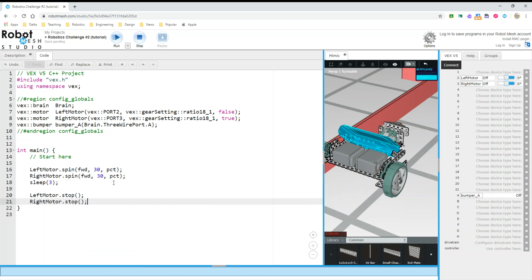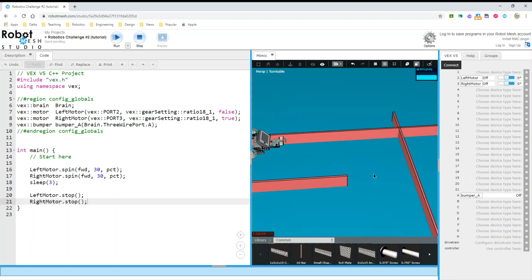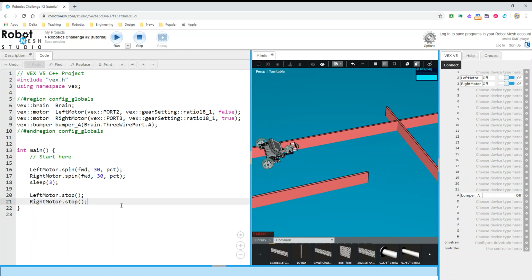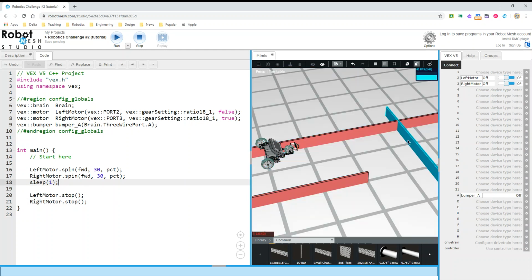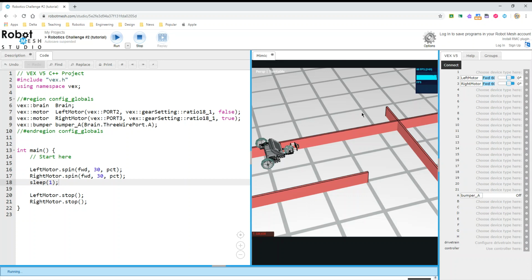And we're not going to pass anything in right now, but we'll talk about different types of stops in a bit. For now, we're just going to tell it to stop. And let's see what happens. In theory, we should be able to move for 3 seconds. It's probably going to touch the wall for a while, so why don't we actually say just 1 second? Otherwise it's going to hit the wall. We don't want that. So let's press run. It's going to fall and go forward for 1 second. That's it. You'll notice that it started to drift after, so it's actually drifting forward a little bit.